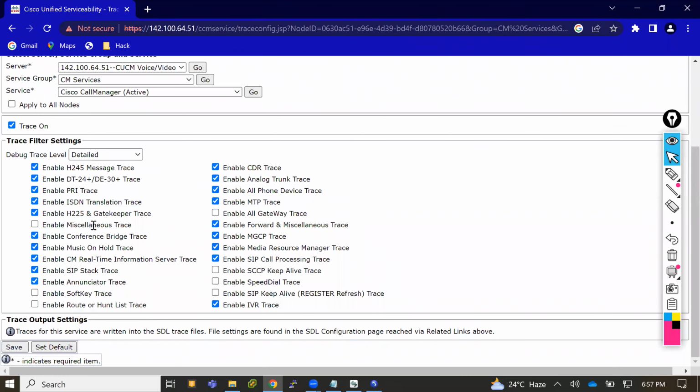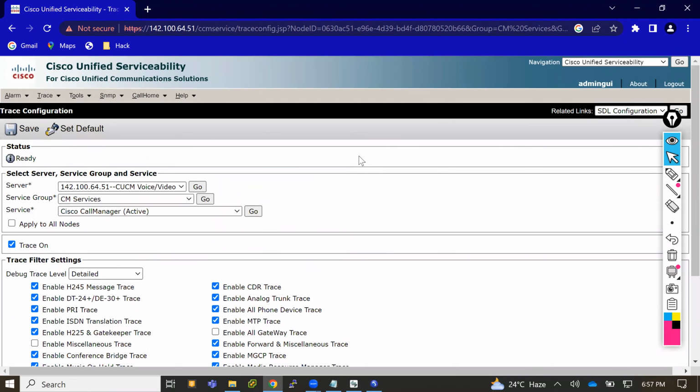If a few are not checked, uncheck them here. For example, soft key we do not require actually. Phone keepalive, skinny, speed dials are not required, but other things, whatever we require, are already checked here. So I'll go with the default here. Guys, go on mute. So that's it here. Nothing we are doing, just verifying whether the trace and alarm are checked or not, SDI logs, everything. Is this clear? That has to be done from the alarm and traces.